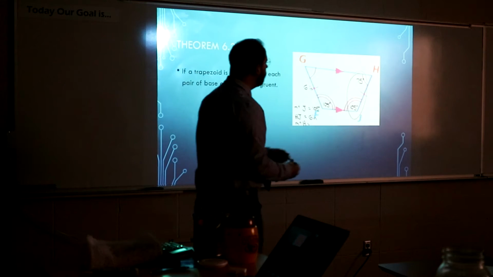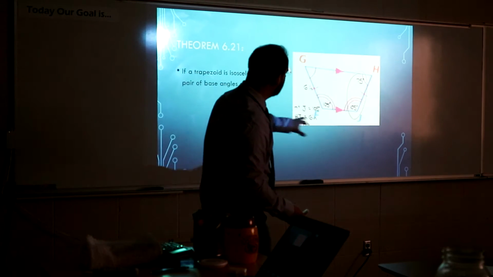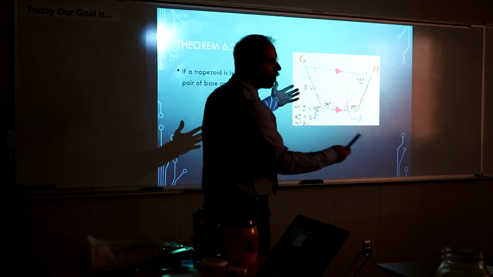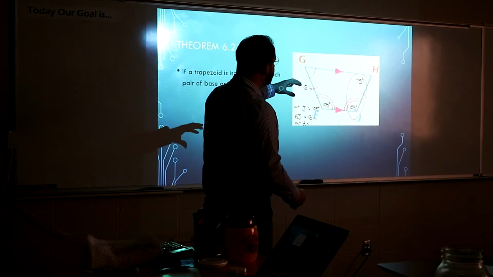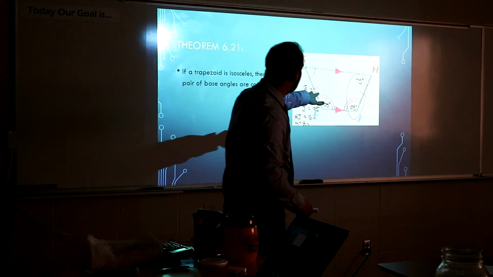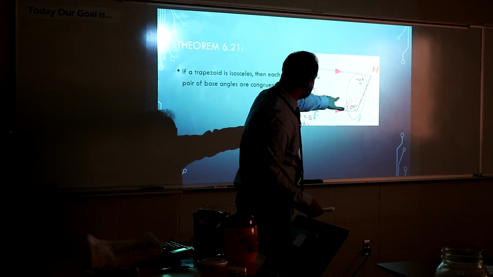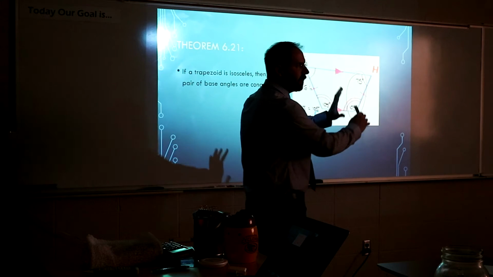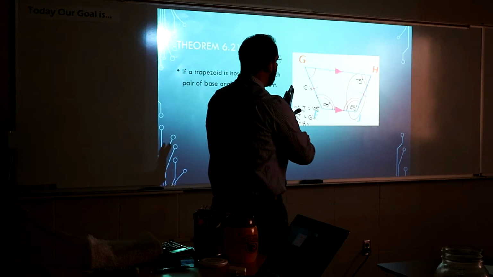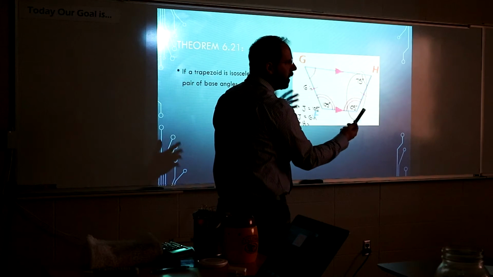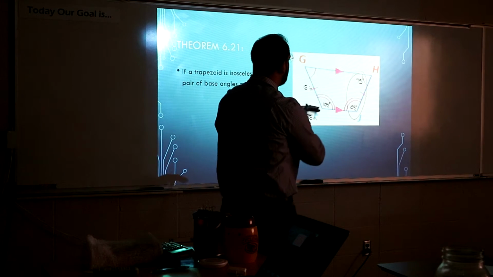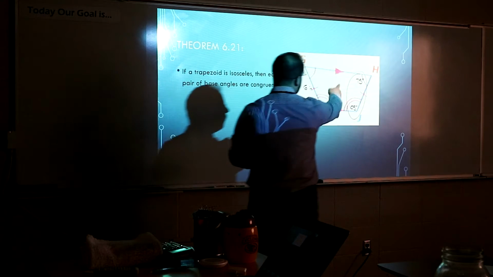Or a second way to do it: the whole picture has to add up to 360 because it's a quad. So if it adds up to 360, you could subtract off the 210, because that's 105 and 105 makes 210. You can take 360, subtract 210, and then whatever's left, which would be 150, you just divide by 2. And that would give you the 75s for each of those.